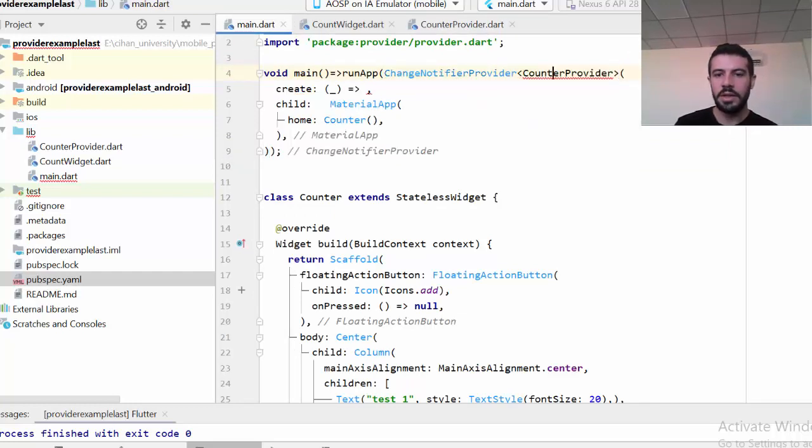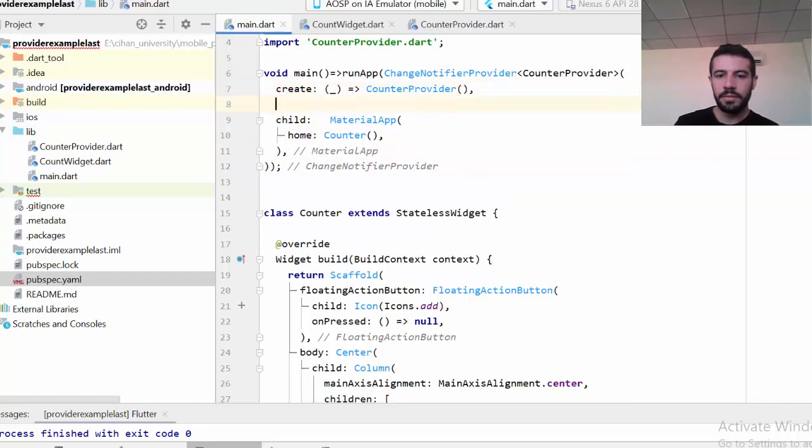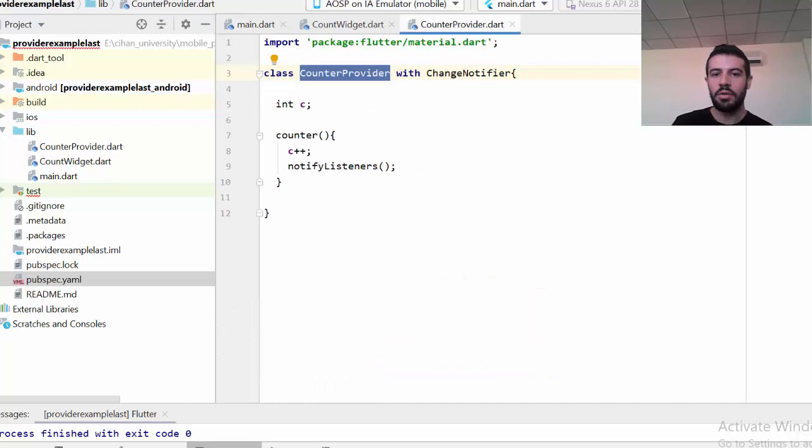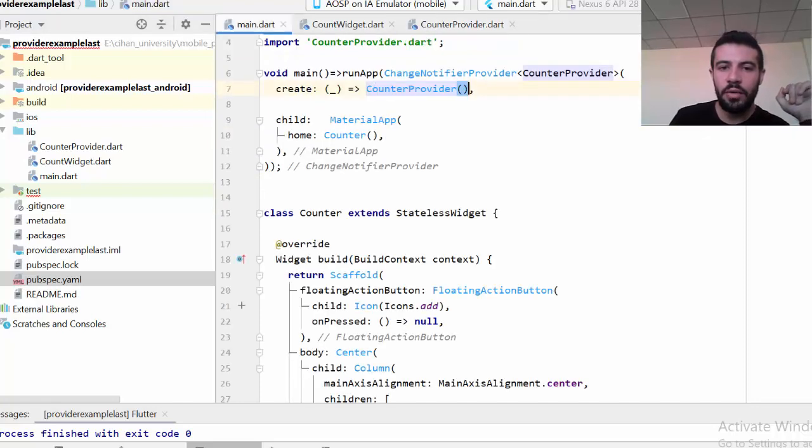Add it like this. Here I just want to import it, put another file, I just import that, and then here I want to create this provider. So now as you see here, the provider widget is the root of my application. So wrap all my application here, all my widgets. So all the widgets here will attach to the provider. So it is listening to the provider, and anything that changes will notify it.